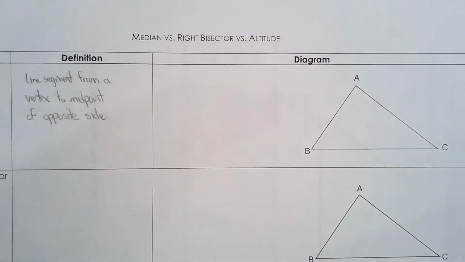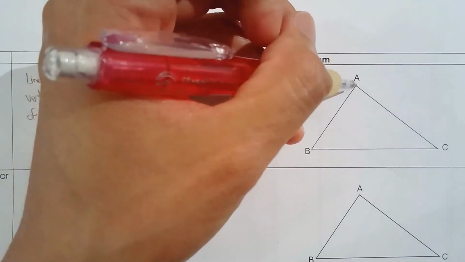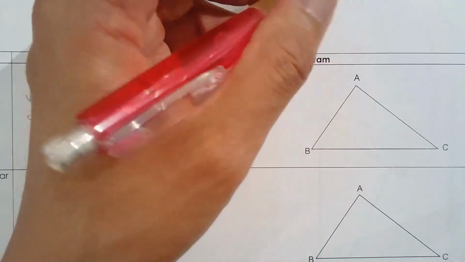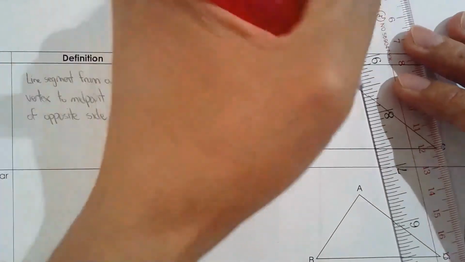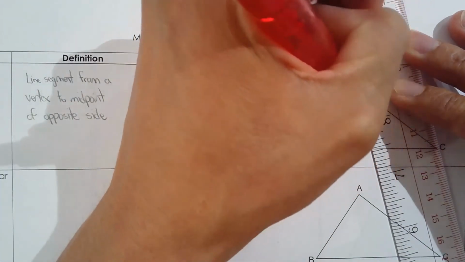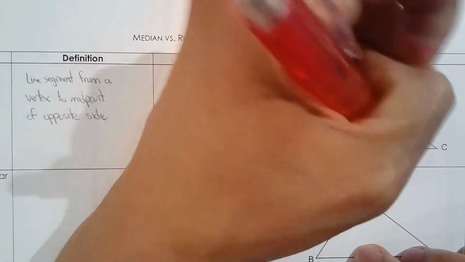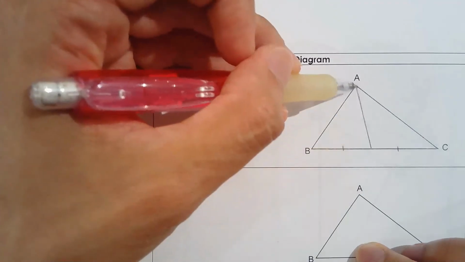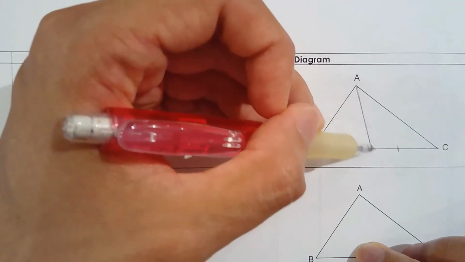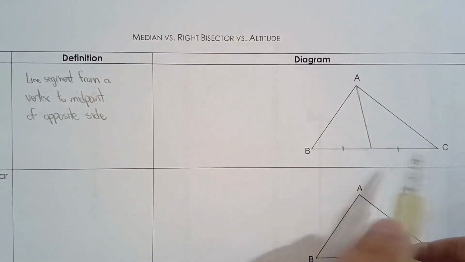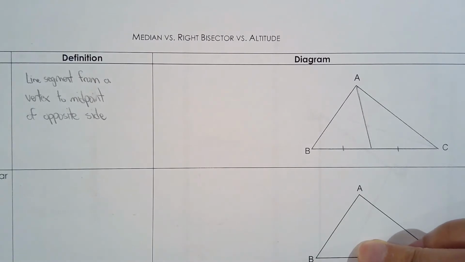Okay, so I'm going to draw a median from vertex A. Okay, you could draw one from vertex B, from vertex C. I'm going to start one from vertex A. So from vertex A, somewhere about there. Okay, so I know this is the median because I begin from vertex A and it joins the other side. Well, it joins at the midpoint of BC, okay, at the opposite side. It joins at the midpoint of the opposite side.